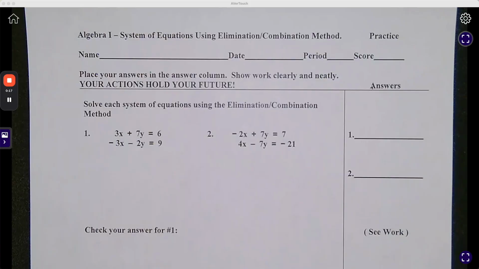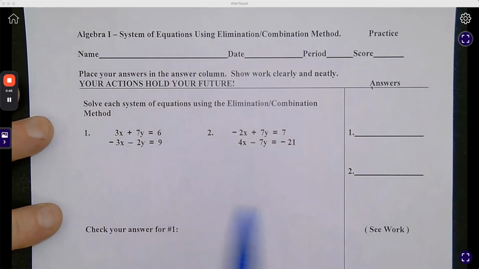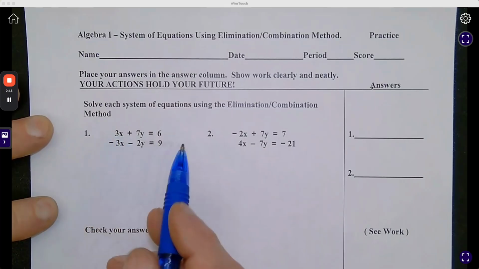Go ahead and perform some problems and come on back and then do them with me, all right? All right, let's do it. This is systems of equations using the elimination/combination method. So some people call it elimination, some people call it combination, but they mean the same thing. The goal is to eliminate one of the variables by adding up the equations. So you want to get opposites in front of x or y, add them up so that one of the terms goes to 0. Notice in this first equation, we already have opposites in front of x.